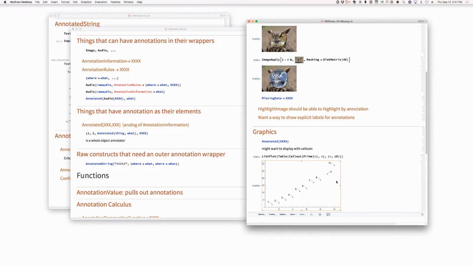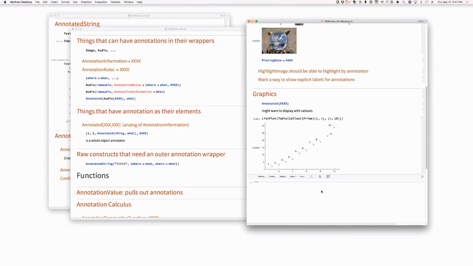Well, look, things like labeling. By the way, labeling obviously works in the following sense: if I say Labeled[1, 2, 3, 4, 3], that will work like that, right?